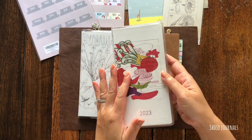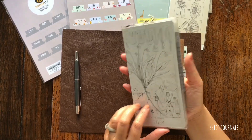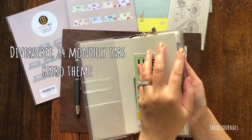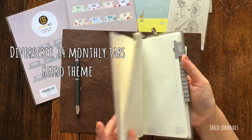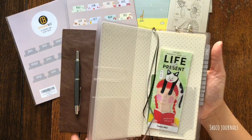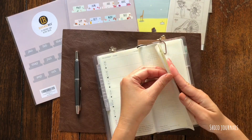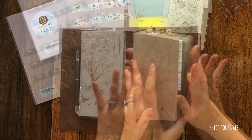I really enjoy writing on Hobonichi Tomo River paper. I very much like this gratitude practicing system, so I'm continuing it on my 2024 Hobonichi Weeks. I'm going to show you my minimal setup. I put monthly tabs from Diverse Bee Company on the weekly spreads — I'll upload a video on how I set up these tabs on my journals later. It already has two bookmarks, but I added adorable charms: one on the current month and another spare one on the note section.